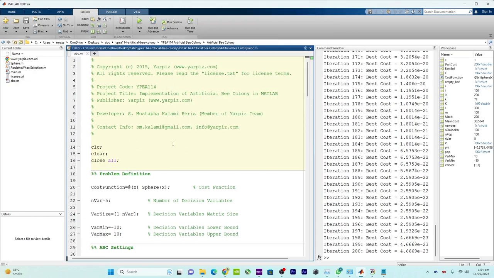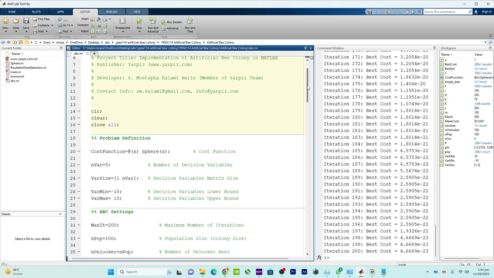In the case of artificial bee colony, how it works is that we start with a population of artificial bees, and we evaluate each artificial bee, or its values, from our objective function, and the solutions we call food sources. In the case of genetic algorithm, we call them offsprings, and in particle swarm optimization, we called them swarms or updated particles. So the main principle is exactly the same, just there are different names for each algorithm and different procedures to find the objective function.